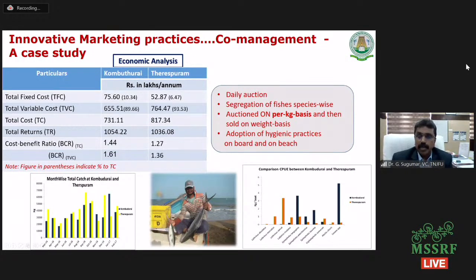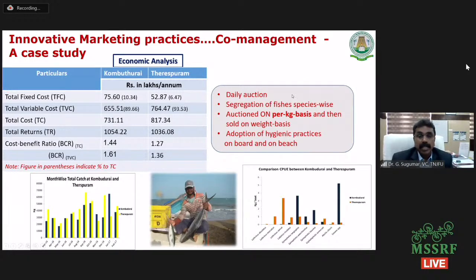See, this year it is being auctioned per variety on a kg basis, and then it is sold on a freight basis. It is not adopted in any other place. Elsewhere, they are all sold just like that as a heap, and we don't segregate. Even sometimes when they segregate and then you speak out, it is not evaluated properly, it is not auctioned per kg basis, and so they don't get anything. And the income here is very, very sustaining.